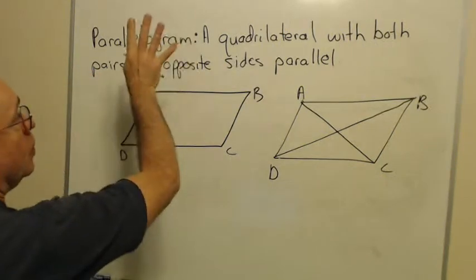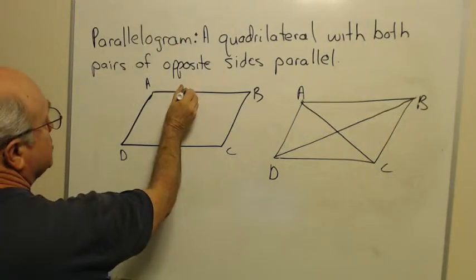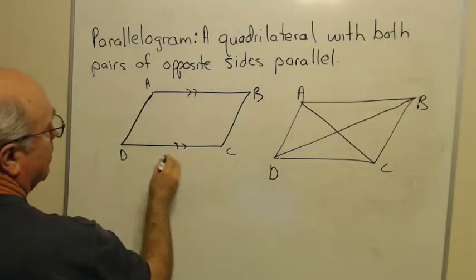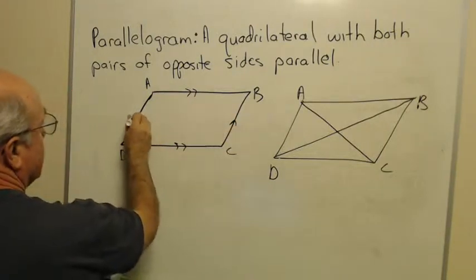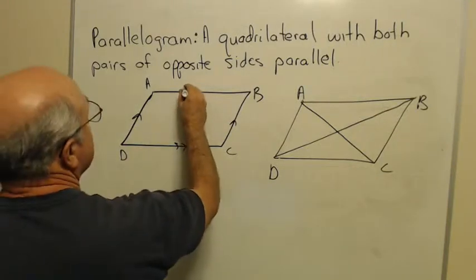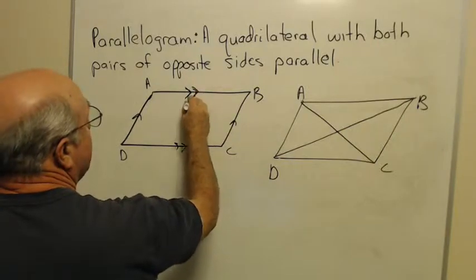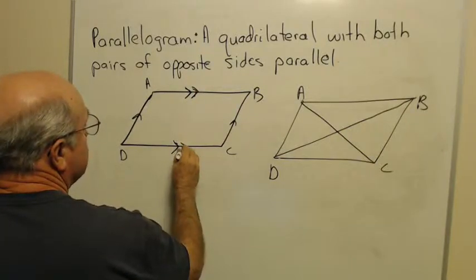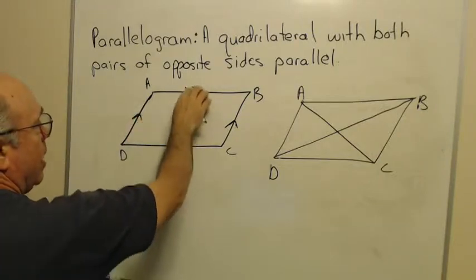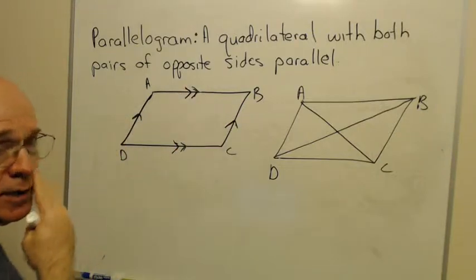By definition, a parallelogram is a quadrilateral with both pairs of opposite sides parallel. So I can put those marks on for beginners, and I would like you to put them on. I'll make them a little bigger so you can see what we've got here. These are arrows. Two arrows each on these guys, one arrow each on those guys, which show the top and the bottom are parallel, and the two sides are parallel.